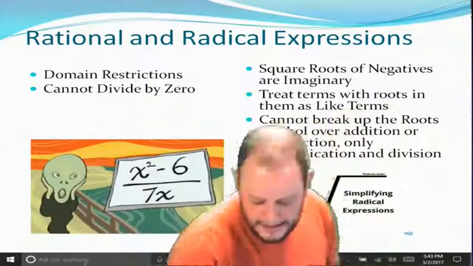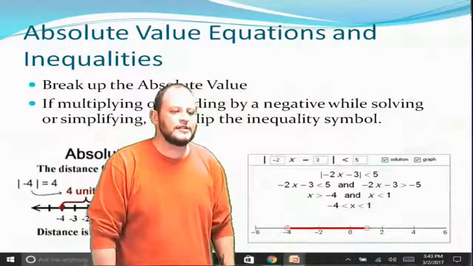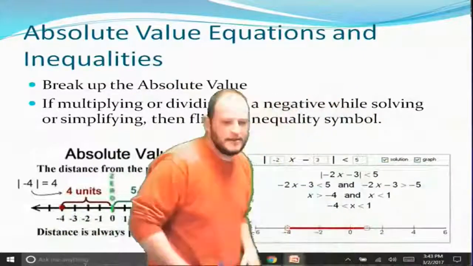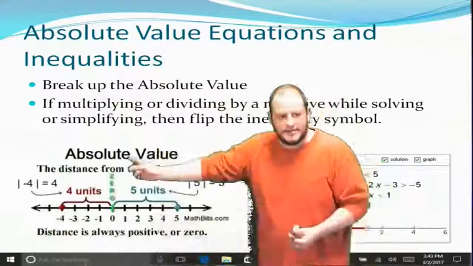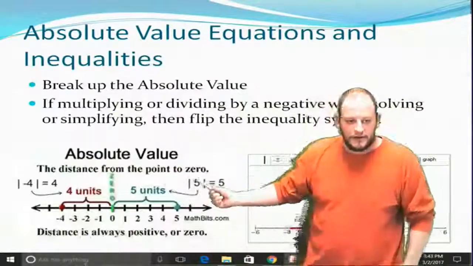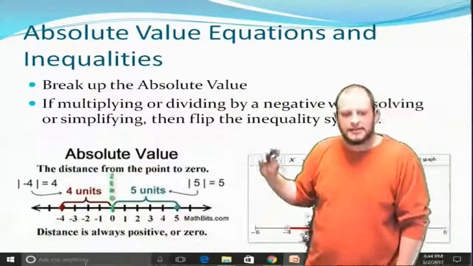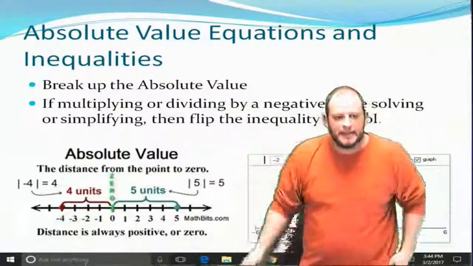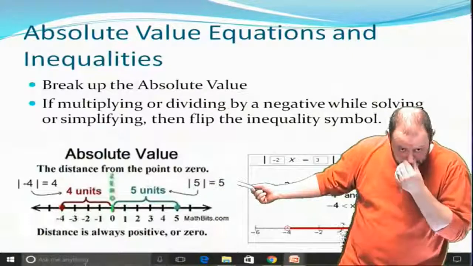We'll move on to the next thing that I have, absolute value equations and inequalities. So what is absolute value? Absolute value is, let's go to this side. Ooh, this is kind of weird. Absolute value is the distance from the point to 0. Notice these little bracket symbols that you see, they're not parentheses, they're just lines saying the absolute value of this thing. So the absolute value of 5 is 5. It's 5 units from 0.